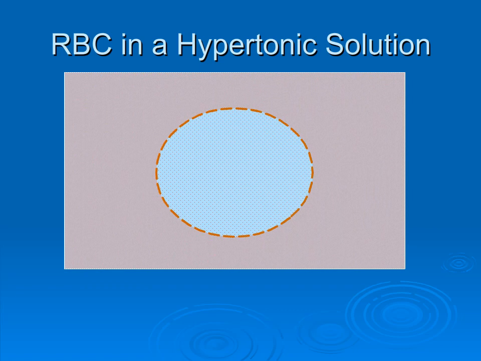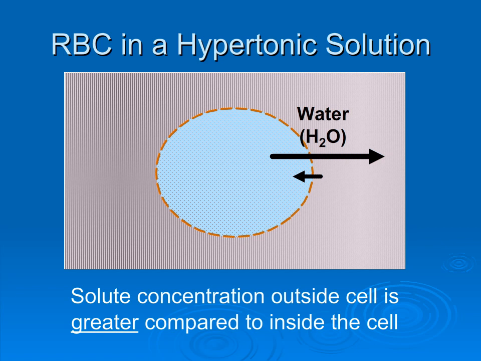A hypertonic solution has a greater solute concentration when compared to another solution. In this case, there would be a greater net movement of water out of the cell. This is because only the water can diffuse, not the solutes. When a cell is in a hypertonic solution, there is a greater concentration of water inside the cell. As there is more water inside the cell, it moves outside the cell by simple diffusion. Here's a good way to remember it. Water always moves to the area of greater solute concentration.